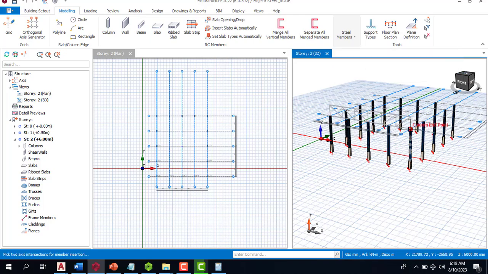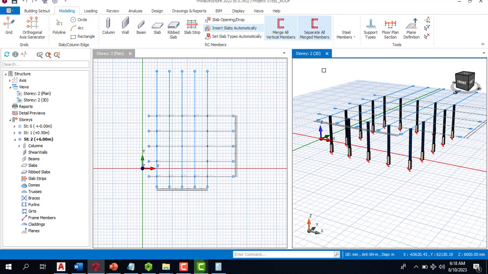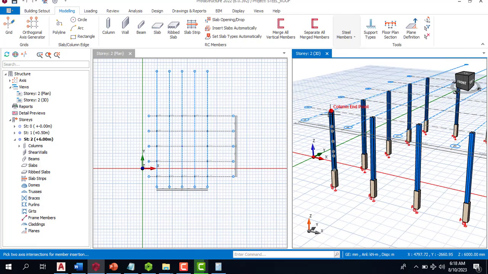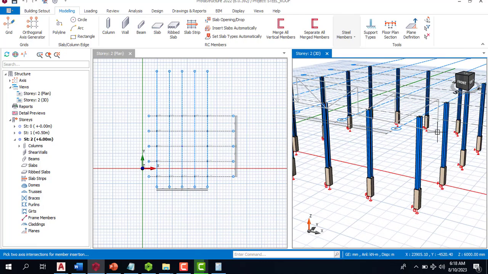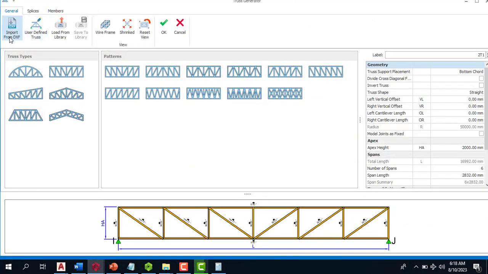So there, to import, all I need to do is just to select two like this, then it brings me here. Sorry, I'm going to take that part again because I know it's going to be a bit confusing. I'll click on truss, then I'll click here and I will click on this other one. The moment I click this, I can click on import from DXF.